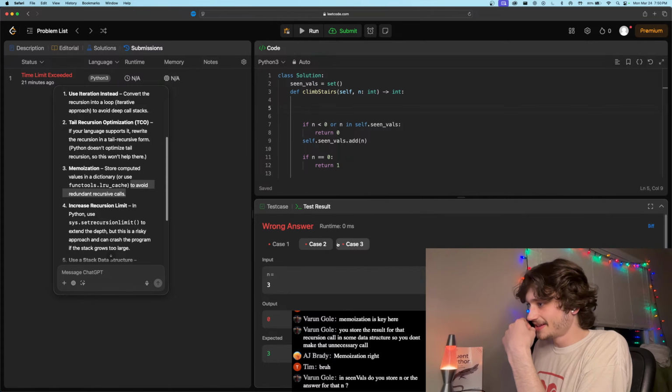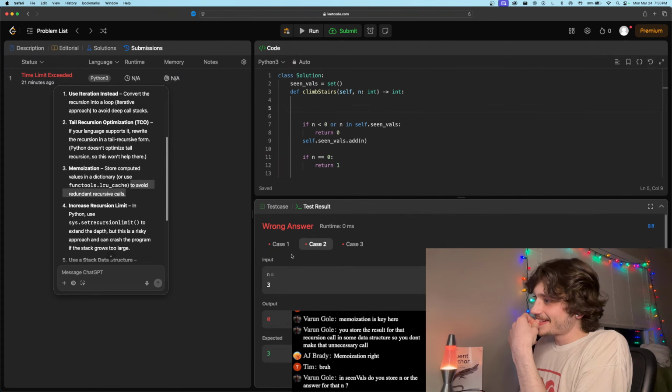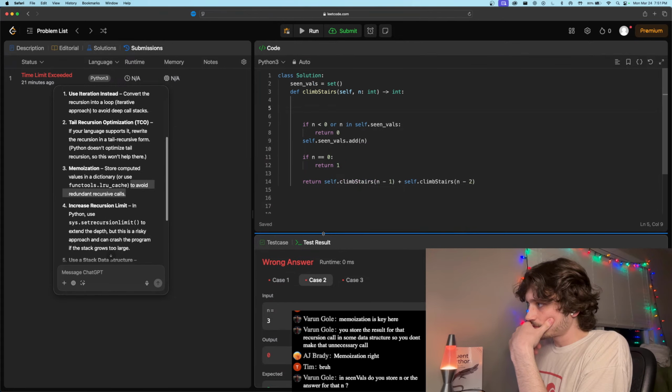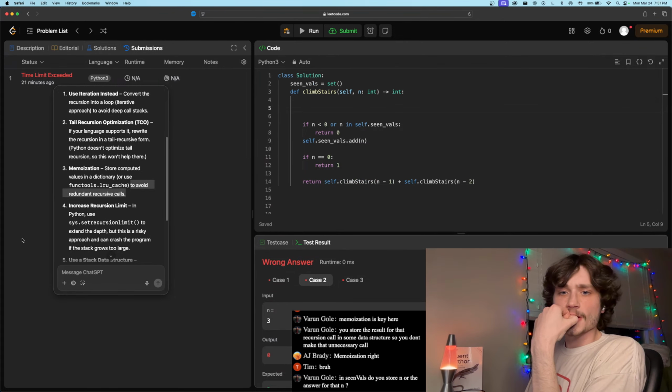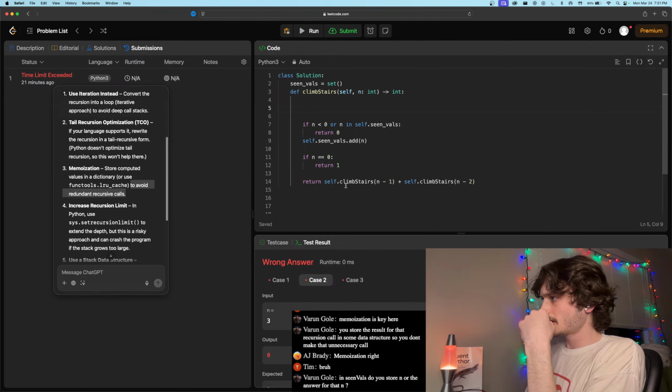Dang. Interesting. In seen values, you store n and the answer for that n.